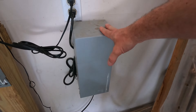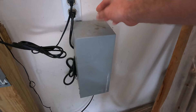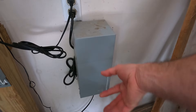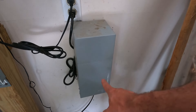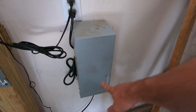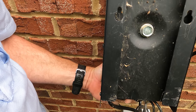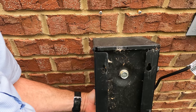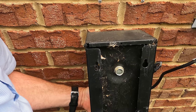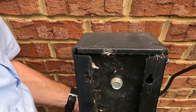Installing one of these transformers is really easy. These boxes come with a screw template — a piece of paper with a couple of bullseyes. You can line that up along a stud; I have this on the same stud the outlet is hooked up to. The digital transformer has two screw holes and also comes with a template. If mounting to brick, you can go right into the mortar as long as you use a Tapcon screw or plastic inserts so they don't slide out. Then just slide the transformer on.